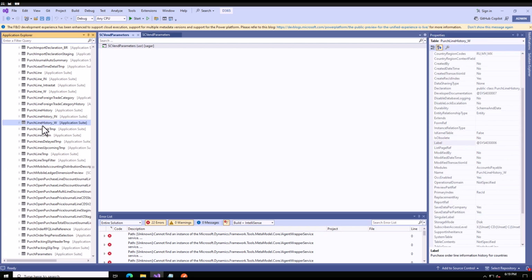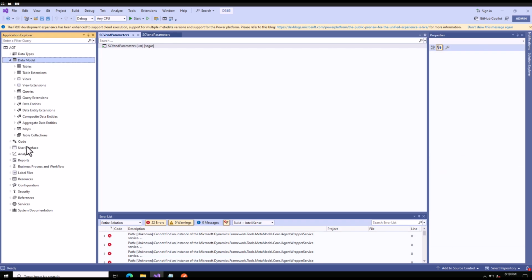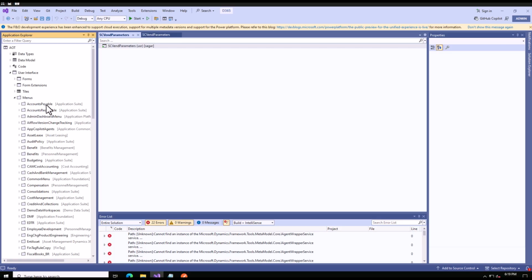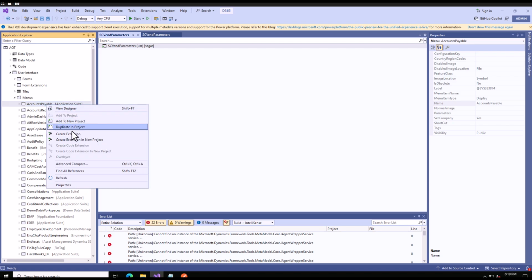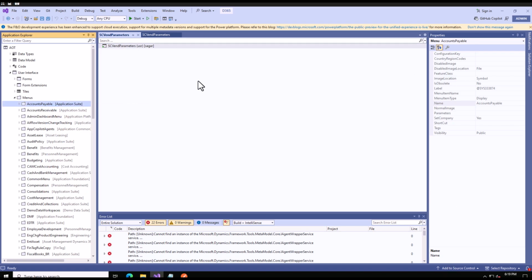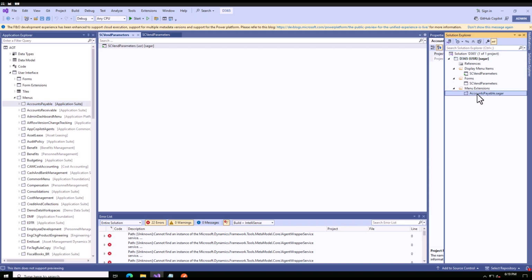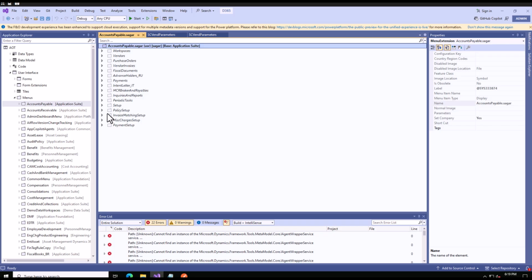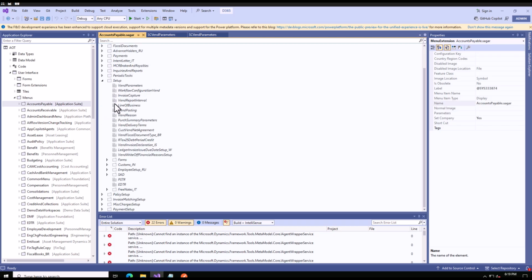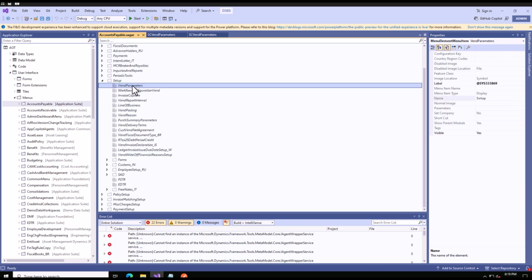Okay, then I will also need to create an extension of the menus. I'll go to accounts payable. I will create an extension. Then I will go to my solution explorer. I will open this extension, and here I will put exactly my menu item at the same place. This is the out of the box one, I believe.